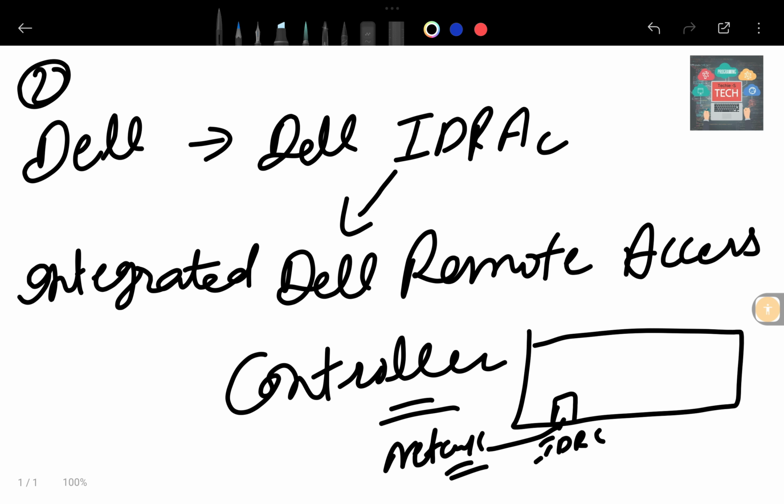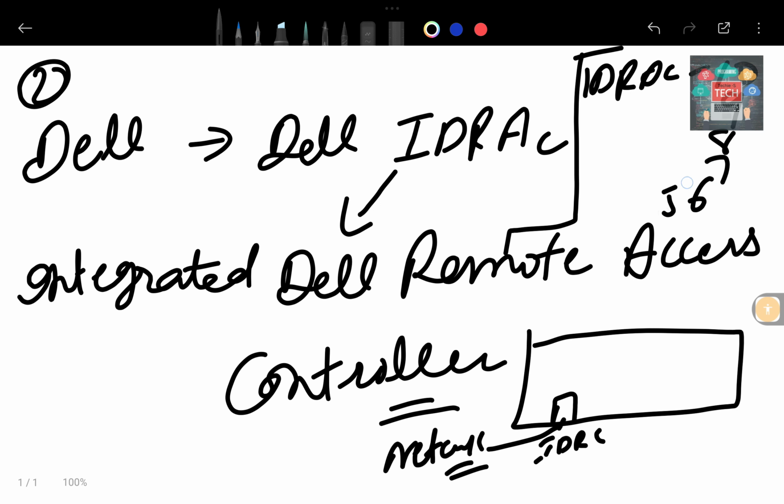One more thing I want to tell you, I just forgot in the HPE part. If I talk about Dell iDRAC, what versions do they have? I will also discuss HP later. Dell versions started from 5 up to 10. If you look at iDRAC, the latest version now is 10. Otherwise it has 9, then 8, 7, 6, and 5. So these are the versions of Dell iDRAC.